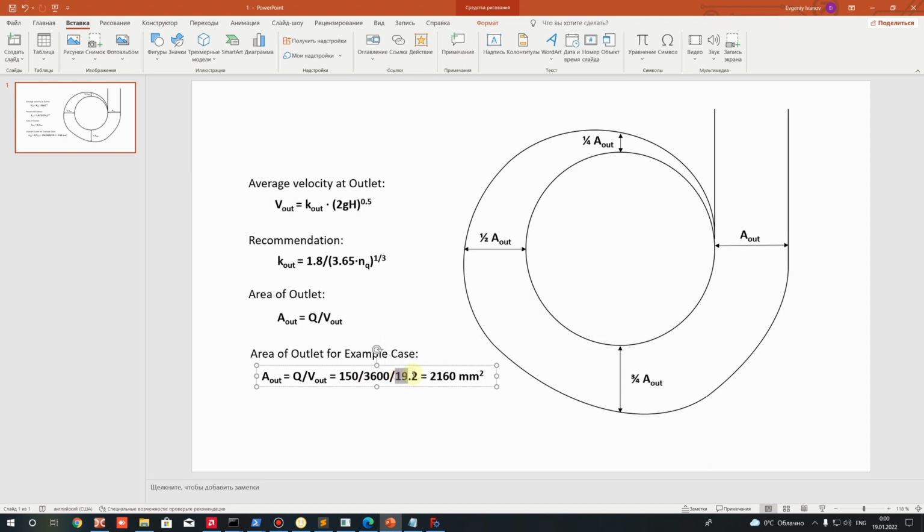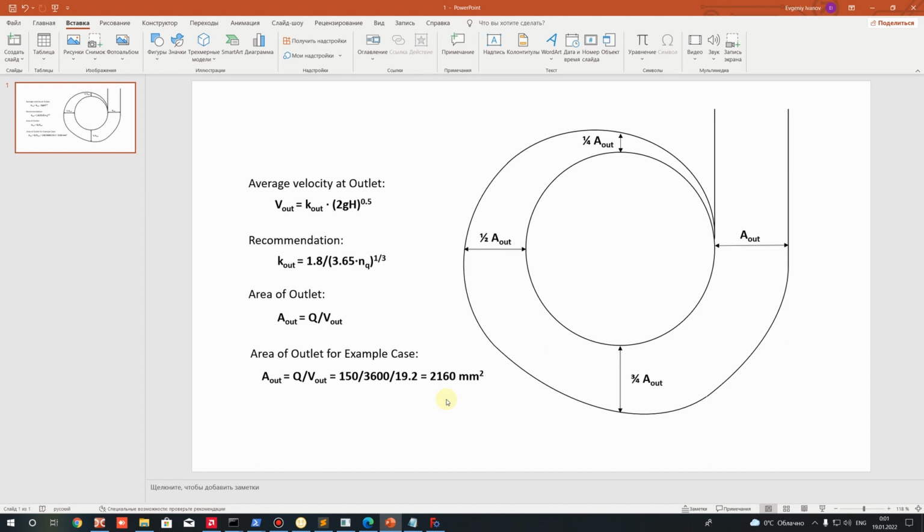And after that we divide it by the velocity at the outlet, this value. And after that we will get the value of area. I converted to millimeters power 2 area. We have 2000 millimeters power 2.